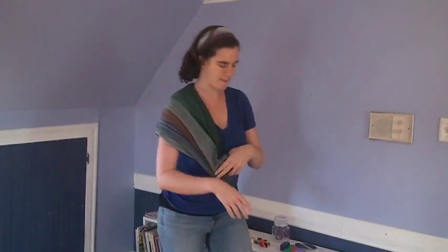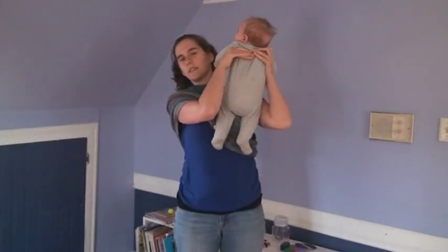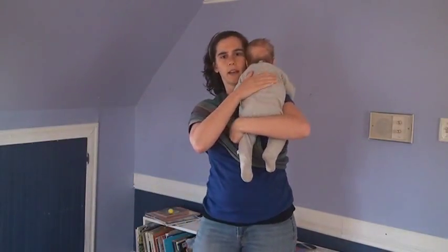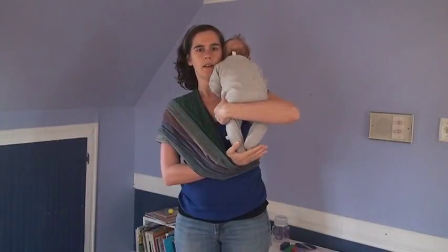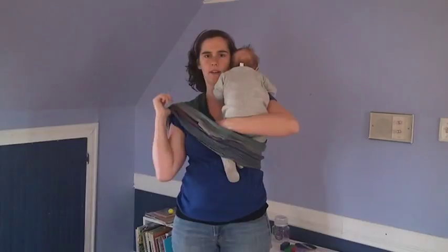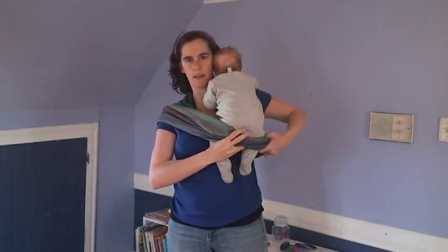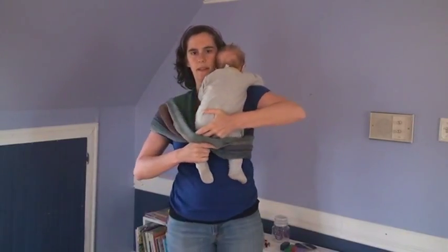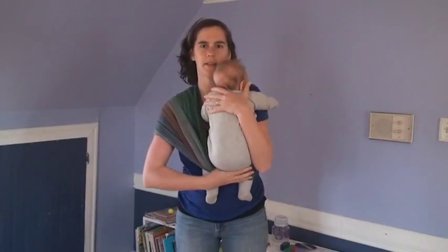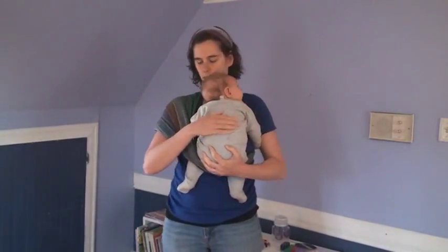At this point I'm ready to pick up baby. This little guy is about 6 weeks old. I'm going to lift him up on my shoulder like I'm going to burp him. I'm going to reach my hand under the sling, grab for his feet, and guide his feet straight down and through. Then I'll take a moment to just position him onto this tube of fabric so that the seam is going to be right on his bottom. I'm going to seat him right on top of it and just get him positioned and seated. Both knees are above his bottom and he's centered in the middle of my body.